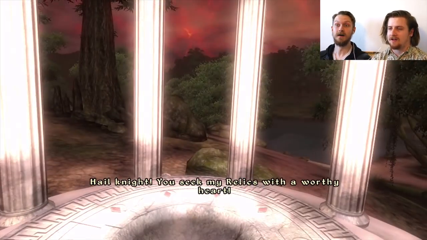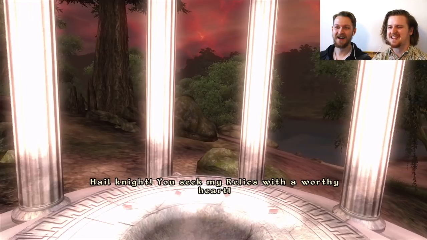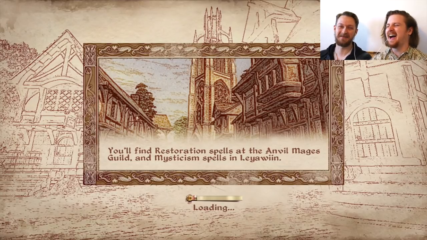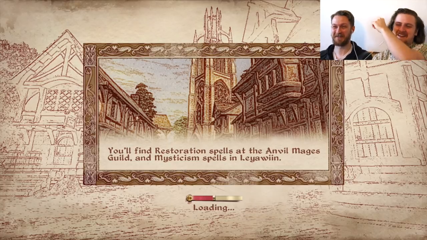Hail, knight! Hail! You seek my relics with a worthy heart. It's like a pseudo Shea Gorath voice. Yeah. What, poor Wes was running out of iterations. So this time you want to be another sort of pirate. We're going for a Scottish pirate. Come on, I already used that for Shea Gorath.